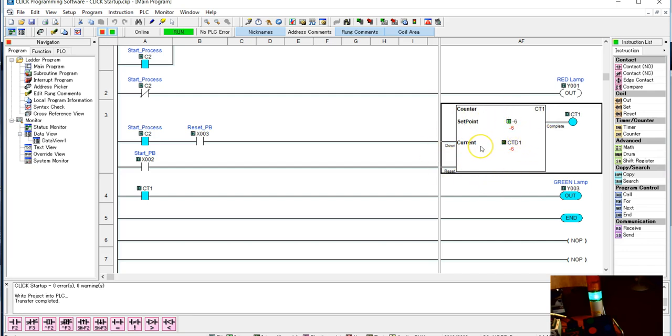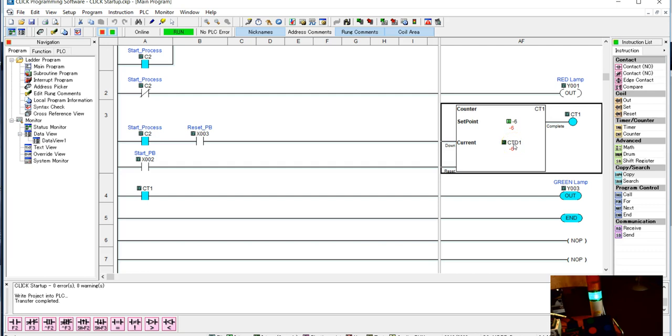And once we get into some of these advanced functions, this start push button is causing it to reset to 0, but when we finish with that, and maybe when we get into start process, we're going to have to use data registers and then load a data register. We're going to have a data register that actually has 6, and then at some point after we do this reset, we're going to have to load that value, that data register that holds a 6, into this counter timer, the counter preset value.